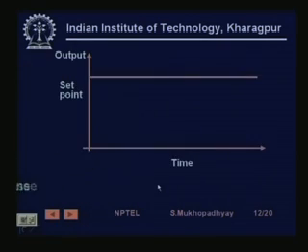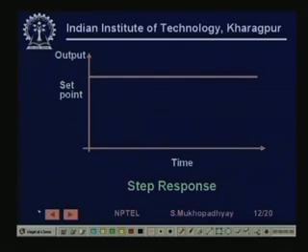Now the only thing is that there are certain drawbacks too. For example, let us see if you give a step response, how does the loop work? Suppose the process starts from here. As you have given a step, here there is a lot of error. So the proportional controller generates a positive input which drives the plant. So the plant goes up, and typically we are likely to get a step response like this.